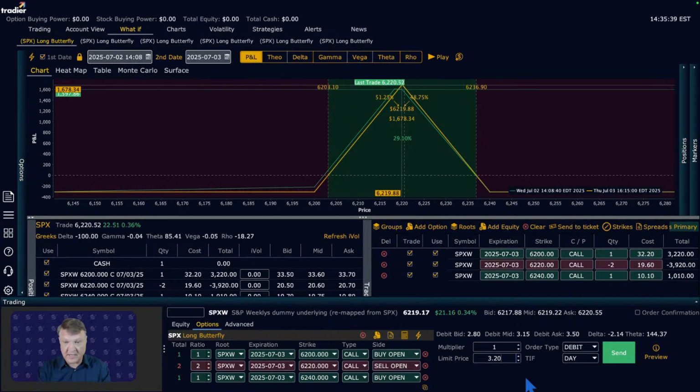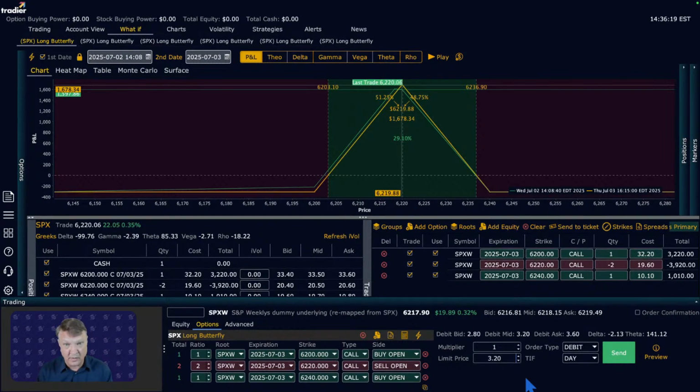We're not looking to get the max upside. If you ever do a 1 day butterfly, remember the concept that pigs get slaughtered, right? So if you ever make the maximum on a 1 day butterfly, you should really get the stupid award for that because you should have got out earlier. It's a trade where you put it on for $3.20. Maybe you say, I'm only going to risk half of that. So if it's trading for 160 or so, I'm going to get out of the trade at that point in time. And then on the upside, if I can make 160, I'm going to get out of the trade. I'm going to do this as a 50-50 type trade.